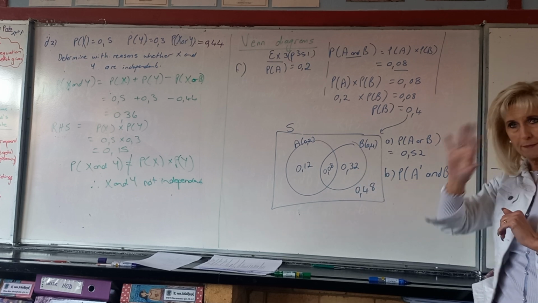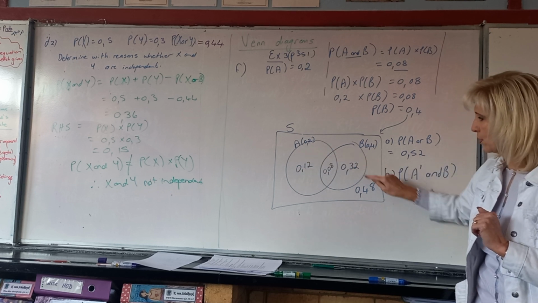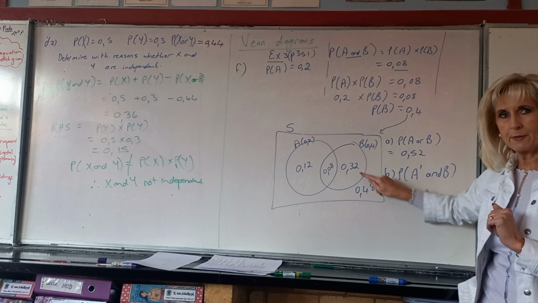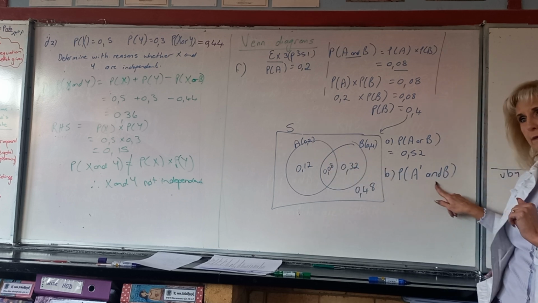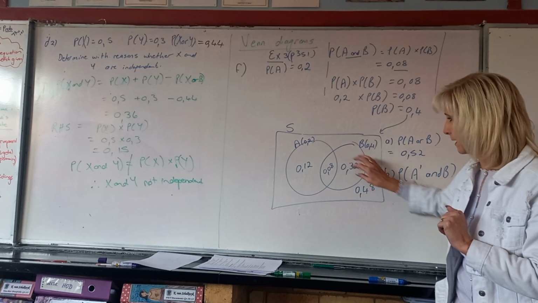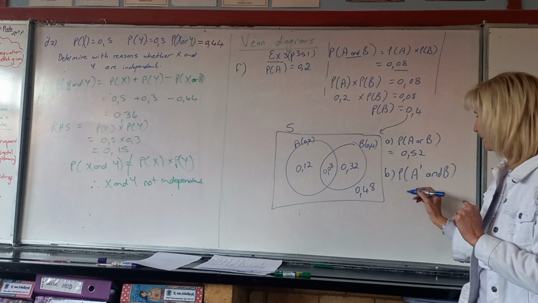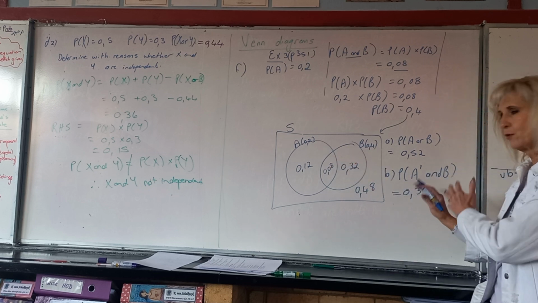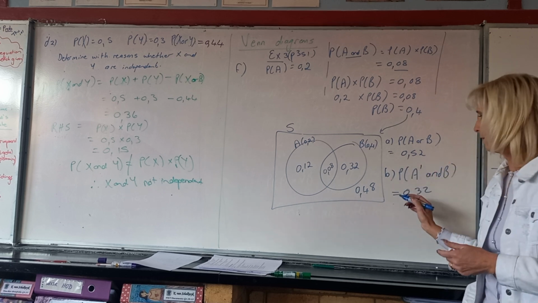Look again. Not A, look at my hands. Not A is, that's A. So not A is there. Where's B? It's a circle. And I'm looking for the intersection of those two things I've just shown you. The not A and the B intersect at this point. So I'm not doing any sums here. I'm just using my Venn diagram.